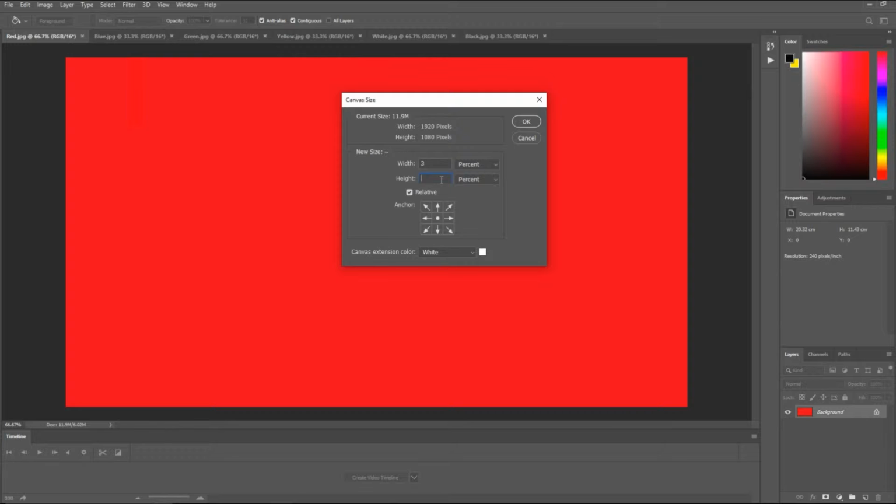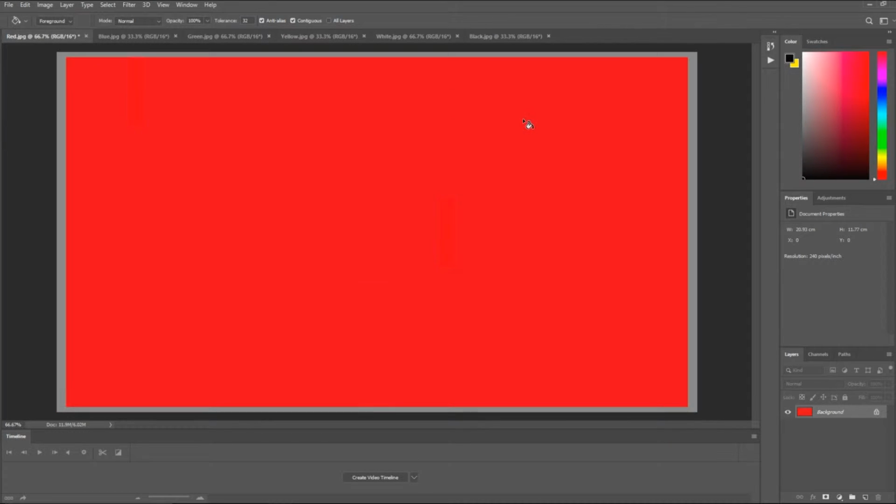So 3% stroke border is going to be a slightly heavier border than we've seen before, but not by a great deal, and it's going to be around the entire image, and we're going to do that in the grey. So that's the grey selected, that's our size selected, and that's our stroke border.